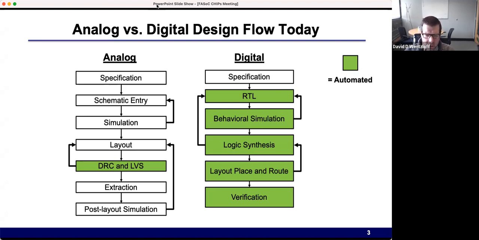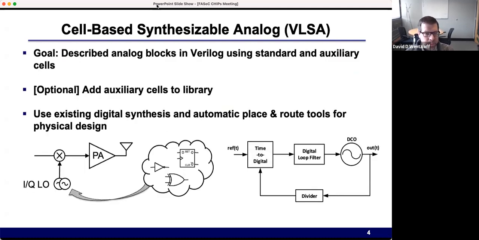And the hard part, if you will, what winds up taking most of the time for these analog designs, is the layout: the layout, the extraction of parasitics, the post-layout sim, and then redoing the layout and getting everything to pass DRC and LVS. Luckily for us, there are digital tools that can do all of that for us.